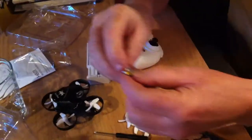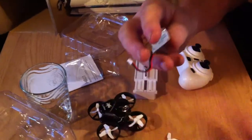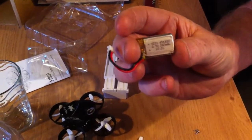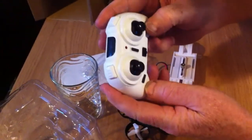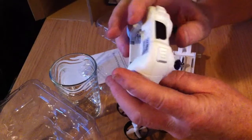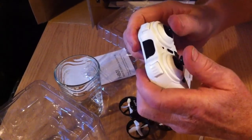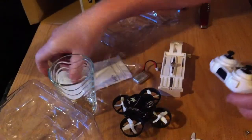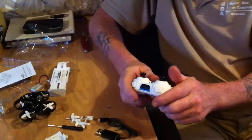It's a 3.7 volt, 260 milliamps battery, and the remote control has, yes, the trim buttons, on and off switch, and here are two buttons, and you can push those two in. So I'm gonna read the manual, the instructions, so I can understand this. First I'm gonna charge it.